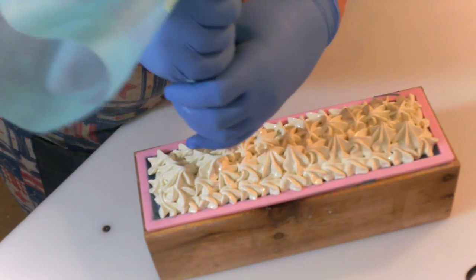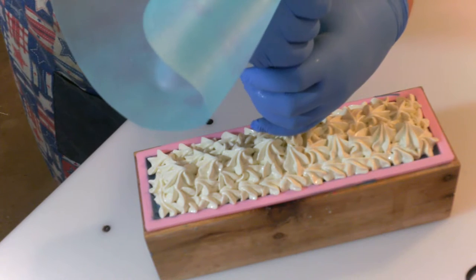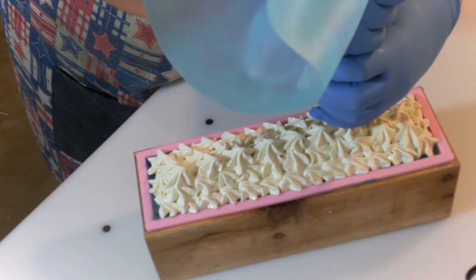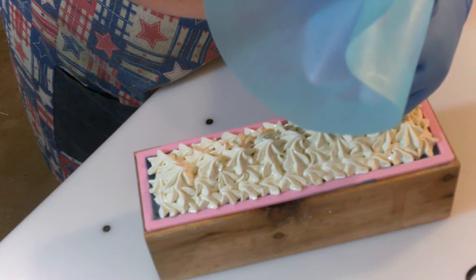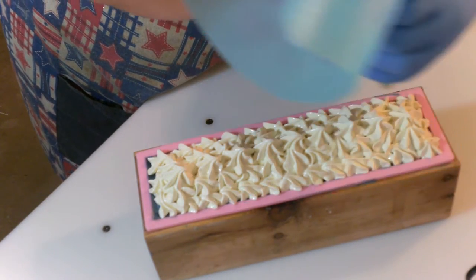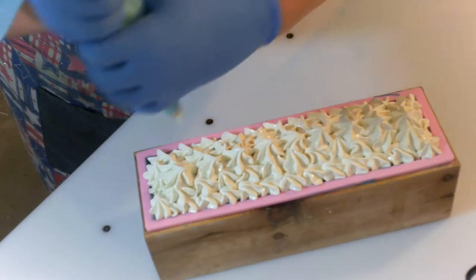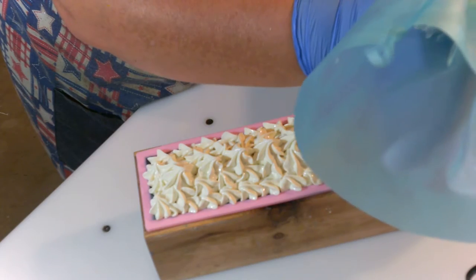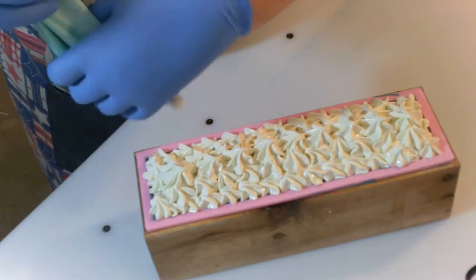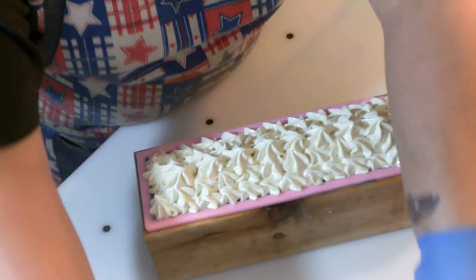I'm going to try and get a top dollop in between for where I want each of my embeds to go. Sometimes I can get that right, other times I cannot. Me and embed placement is still a work in progress. Okay. Bring in my embeds.